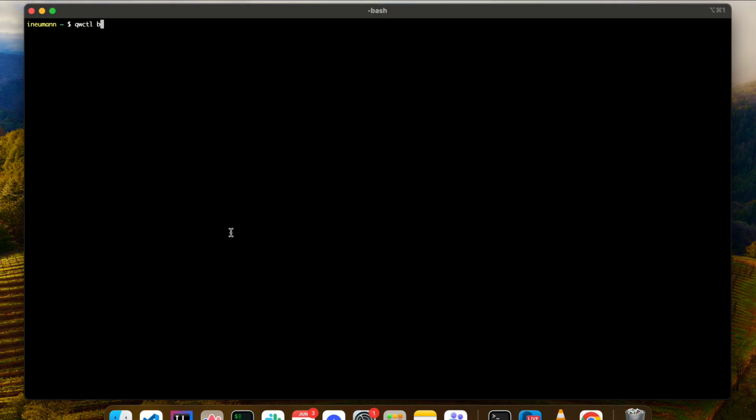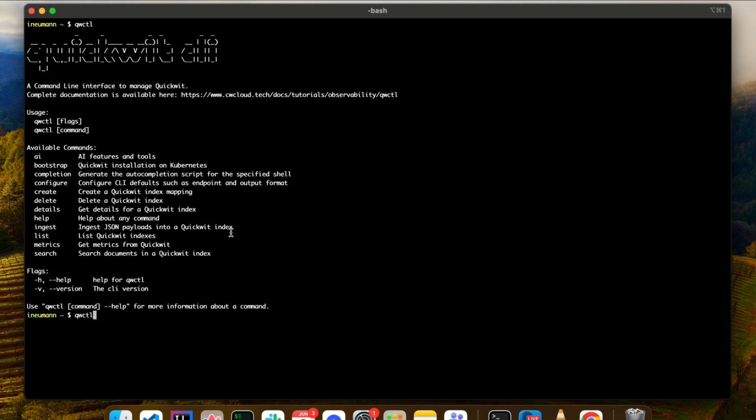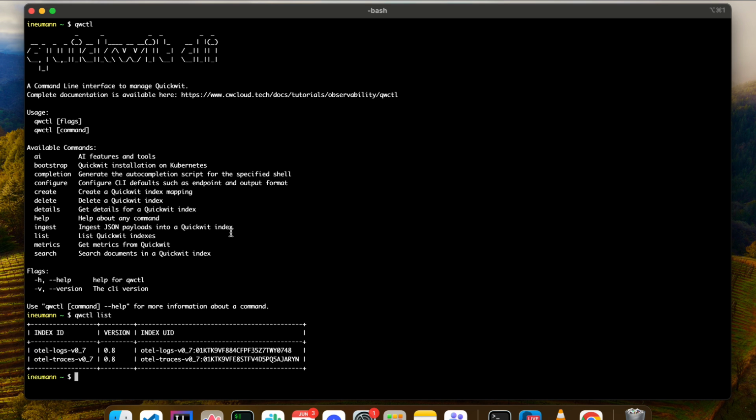Now we can see that we also have create, list and ingest commands. List is listing the existing indexes. We can, for example, create a new index like this: my index, key text, value, another field like this, value unsigned int 64 bits, and a time field like this, we will call it event_time.